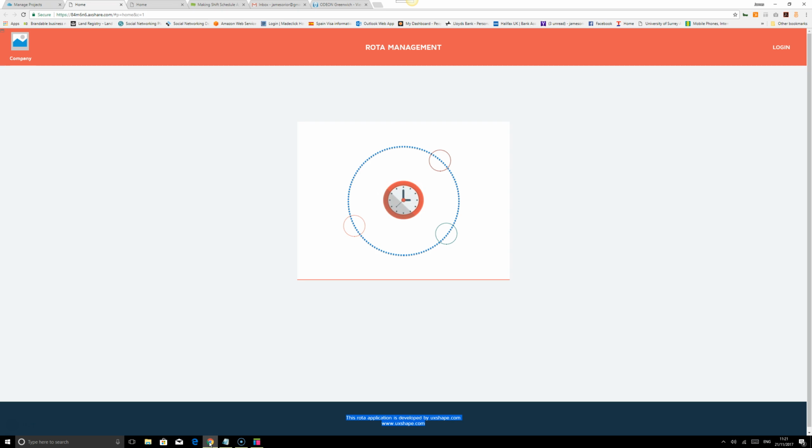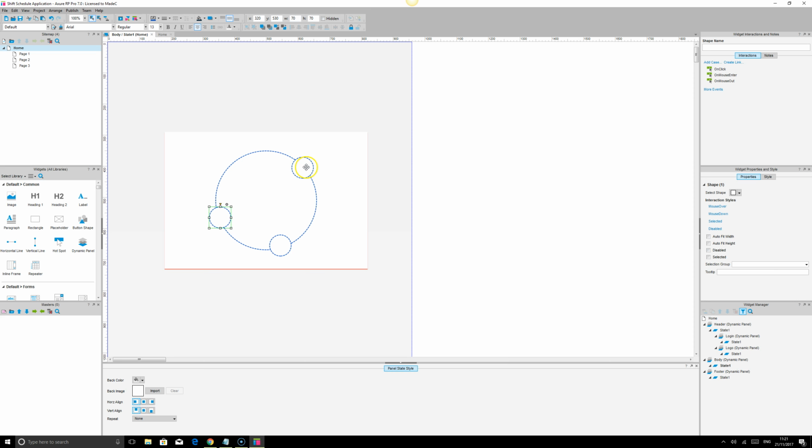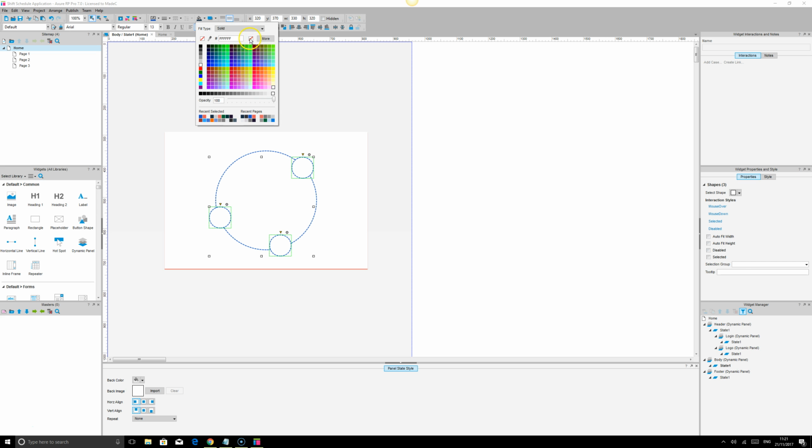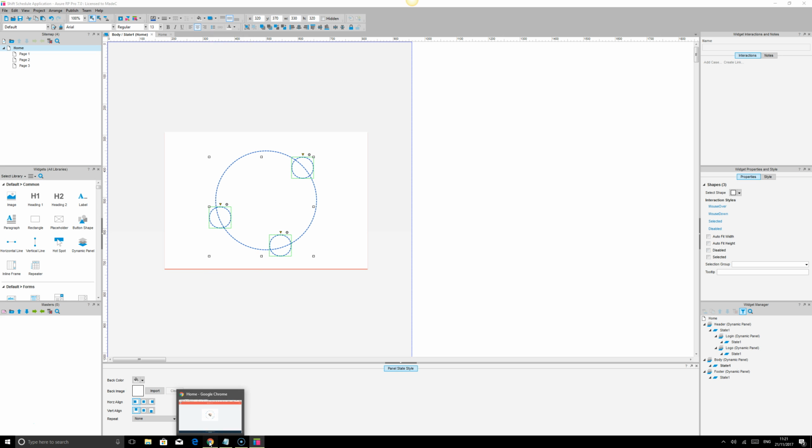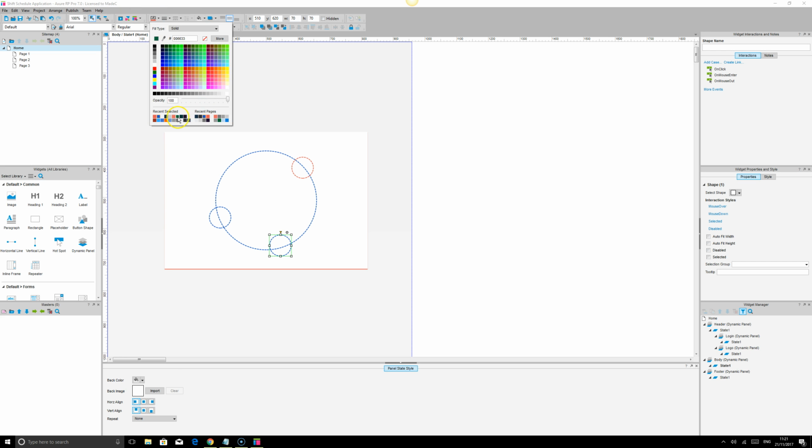As you can see, we can see the line through. So how I did that was to make this transparent. Instead of white, we're just gonna close it and make this transparent. And next we will change this to red, and we'll change this to green. I'll just choose green here.